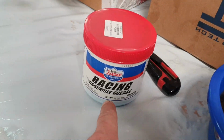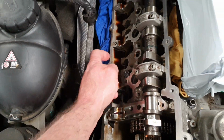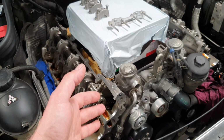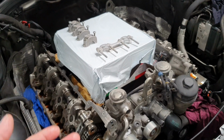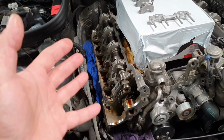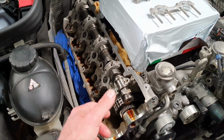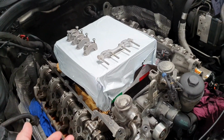Some assembly grease. Why assembly grease and not only engine oil or high viscosity lubricant? Because usually when I'm fixing the camshafts and cam adjusters, the engine is started the same day, but not in this case. Tomorrow is Sunday, Monday and Tuesday I'm not working, I'm coming back on Wednesday, and I'm definitely not going to be able to finish the car today, because I also have to open the intake manifold to see what's going on. So my plan for today is changing the hydraulic lifters, taking care of the cam adjusters, setting up the timing, and then leaving the intake manifold for Wednesday. That's my plan.